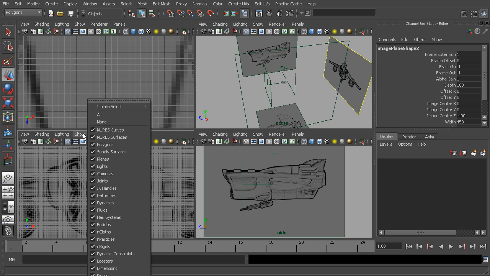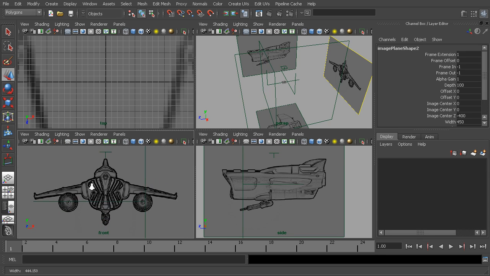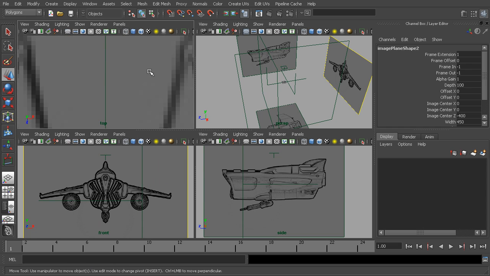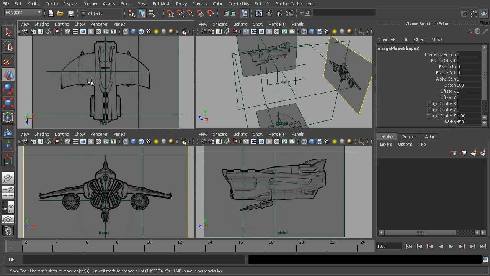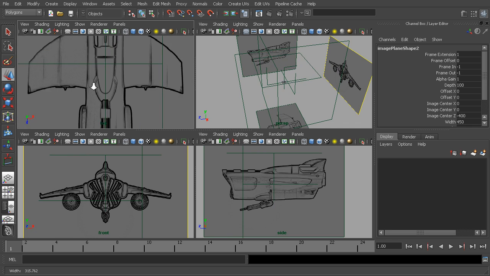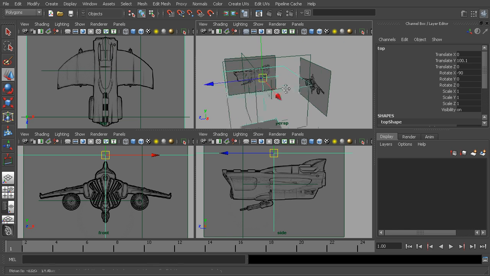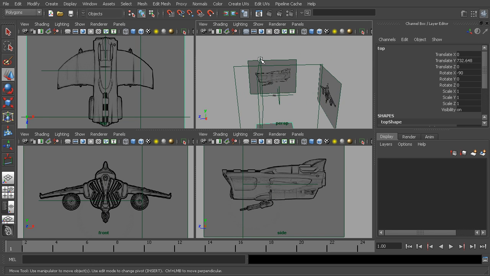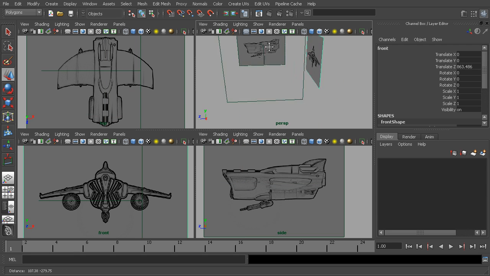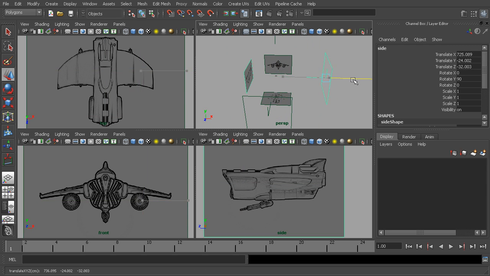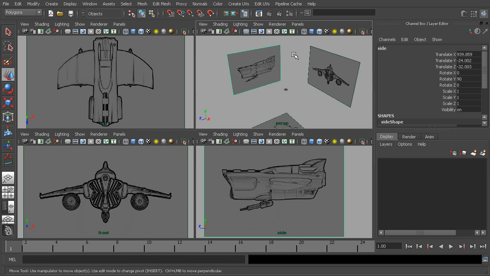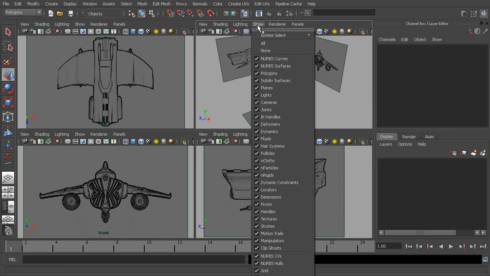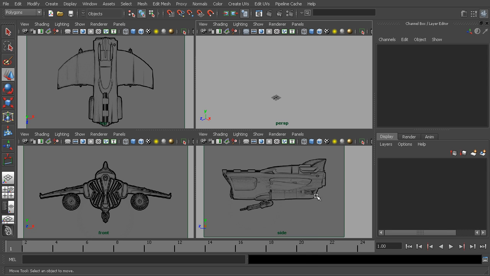And I can go ahead and turn off the grid. Under show, I can turn off that grid. Okay. And then we can zoom in and out of that. We can also take our camera and move it up and out of the way. See these little icons are our cameras. So I'm going to just move these back out of the way a little bit. So if we have a model in there, we can see it if we want to. Now you can always come in here in your perspective and turn off cameras, and then you still have your image planes in your side, front, and top view, but you don't have those in your perspective.